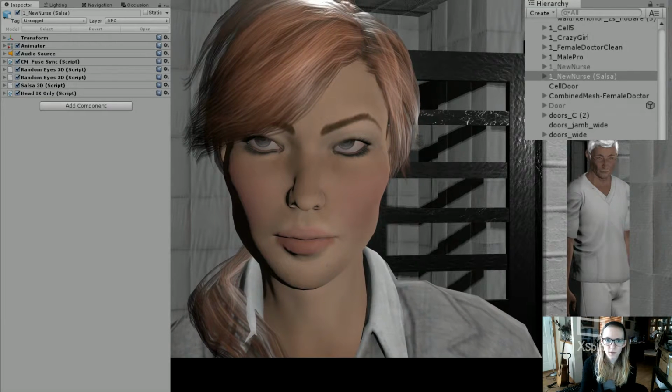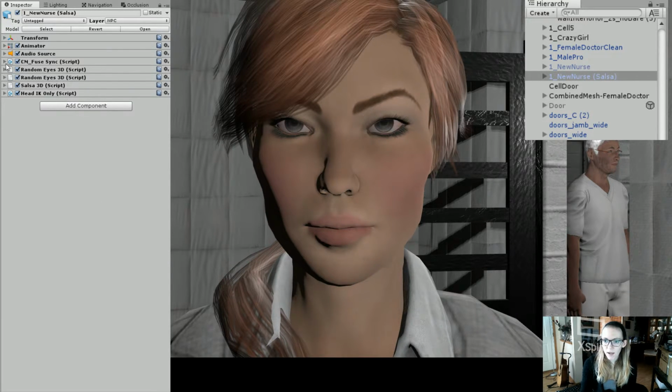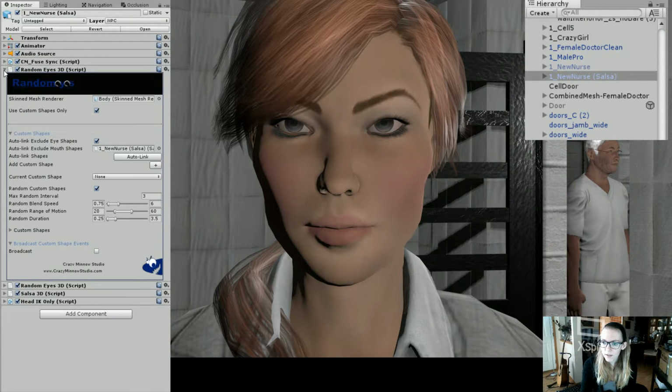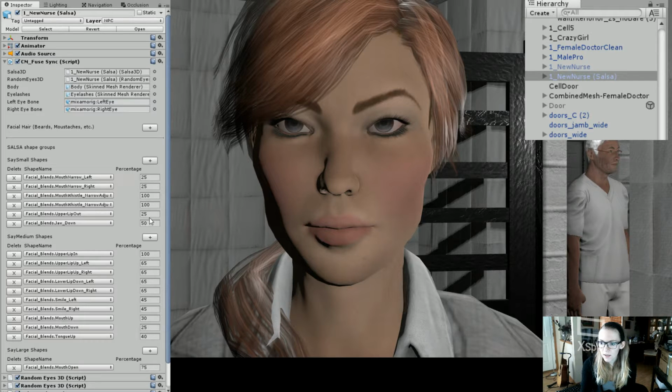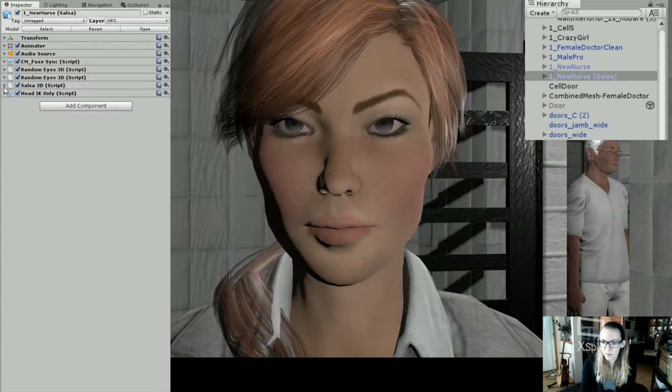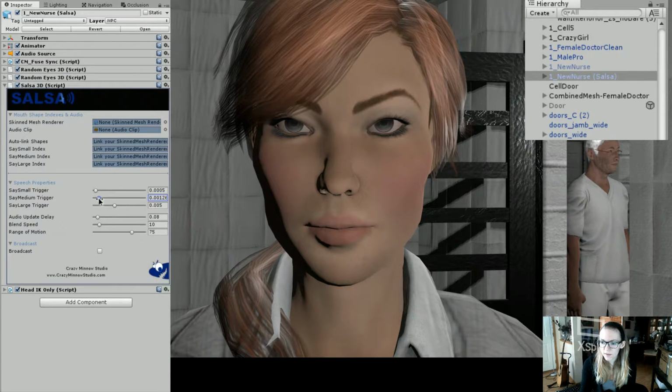Okay, so that was Salsa with one click without actually tweaking anything. Basically the only thing you can really tweak, I've never really messed around with this, I think you can change just the percentages, but what's there usually works the best anyway. If I move this a little bit to the left, and then I usually like to move this one a little bit to the left too, it basically makes her mouth open a little bit more. I usually don't mess with these settings, but you could for range of motion. If you want her mouth to open really wide, then you could obviously change that. The other ones you don't really have to mess with, but now since I did tweak these, if you hit play again, you can see maybe a little bit of a difference.